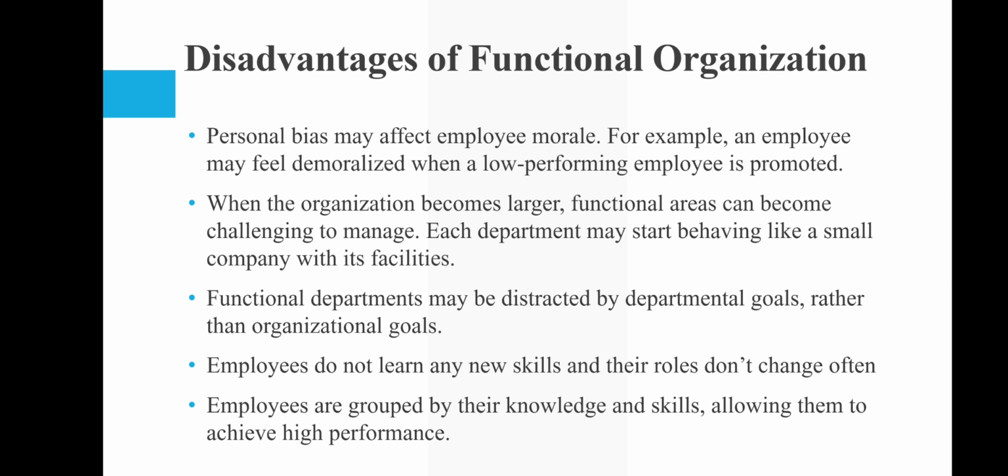When the organization becomes larger, functional areas can become challenging to manage. Each department may start behaving like a small company with its own facilities. It's also obvious that when an organization is increasing in size, the size of the departments will also increase. What will happen? The department will be so big that it will act like a company. Therefore, it's a bit difficult to manage.